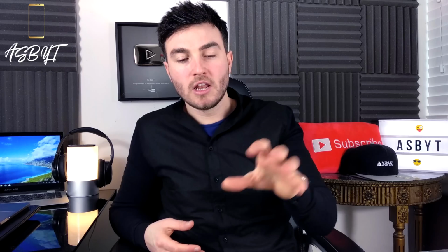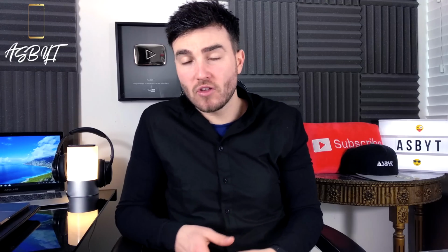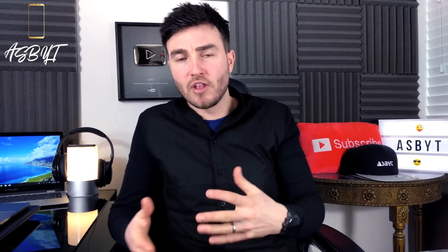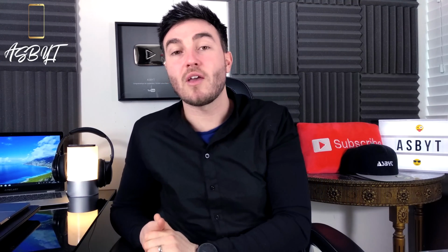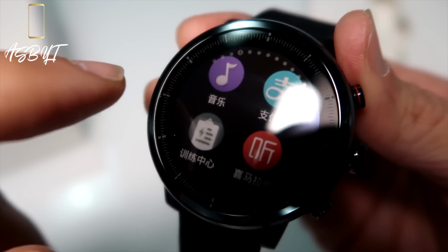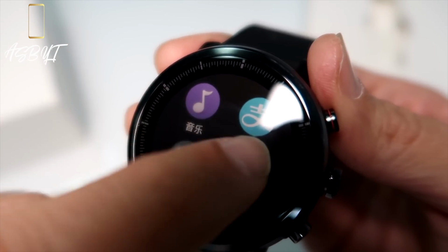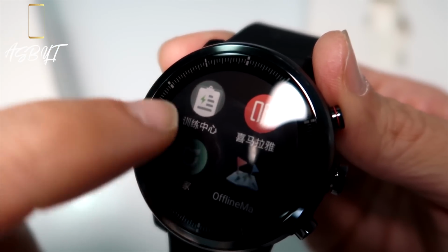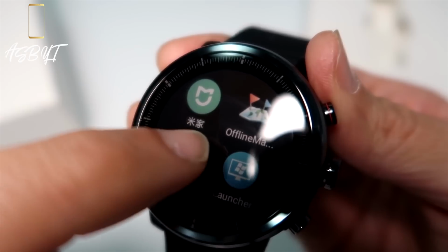Now, I did actually have some problems setting this up on my Android Oreo OnePlus 5T here. I actually had to use a smartphone that had Android 7 at the time. Whether they've actually updated the app over the last couple of weeks, I don't know. But when I first got this, it wasn't compatible with the Oreo update. So it's definitely something they will do a firmware update for on that specific app. But it's just something to keep in mind if you are having issues trying to set up your phone and your watch together.